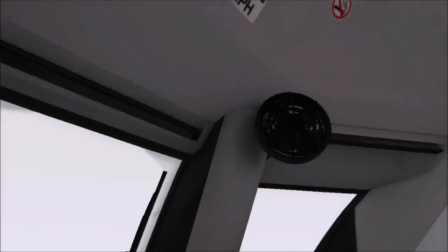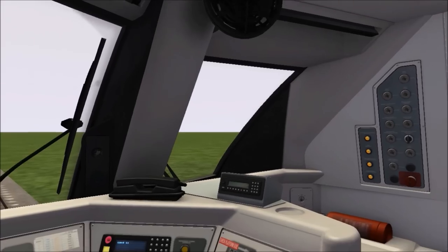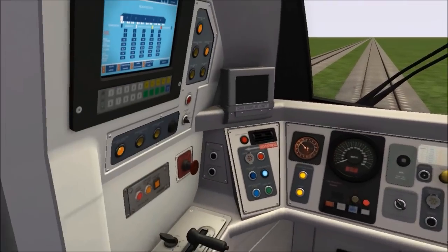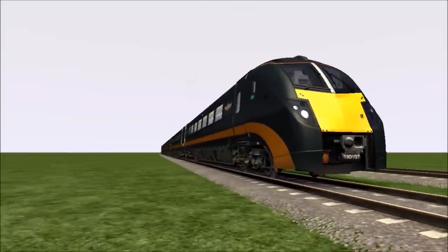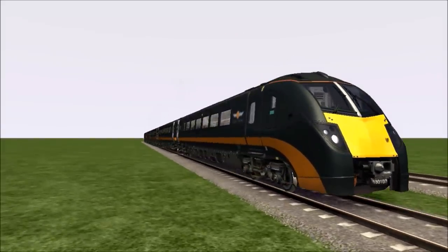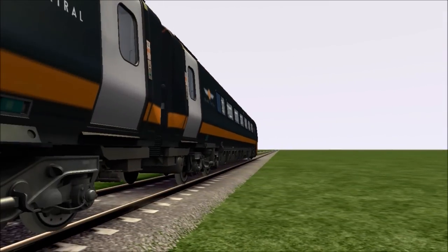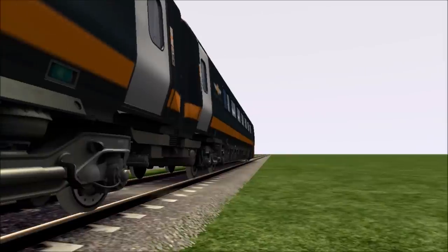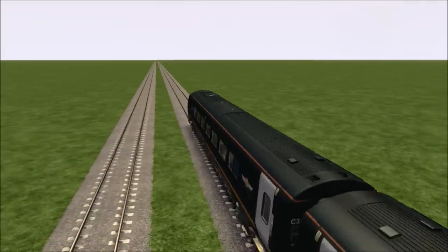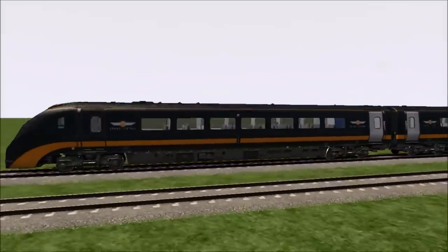And also, just for the added little extra detail, this fan works. Hell yeah. This is also one of the nicest running trains I have on my laptop. The frame rate probably doesn't look fantastic, but it is. Trust me, it is. So let's just give it a bit of a rev, shall we? Get the rev going right now. It's not in forward, so it won't go anywhere. This is a diesel hydraulic engine. It is the only high-speed train in the world that's got a diesel hydraulic engine. So if you want that, then you can go and get it. So yeah, this is the train. Just wanted to show you, really.